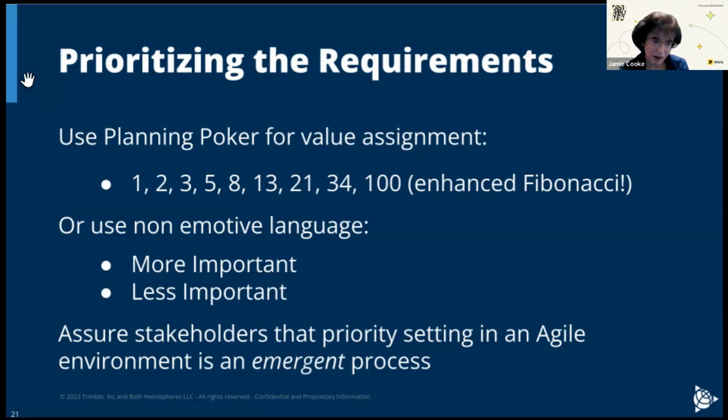Another way to do this is by assigning language. And I know a lot of organizations like to use critical and high and medium and low. I choose not to use those in these sessions. And the reason I do is because they can be emotive. I've sat in rooms where somebody says, what do you mean that's not critical? It's critical to me. And then it ends up becoming almost a resentment kind of argument discussion as opposed to a business value discussion. So I choose to use relative importance, more or less important.